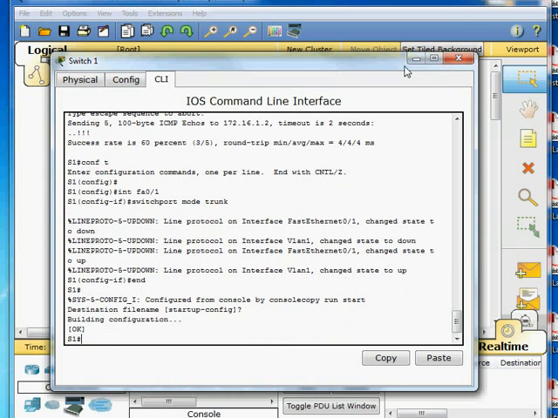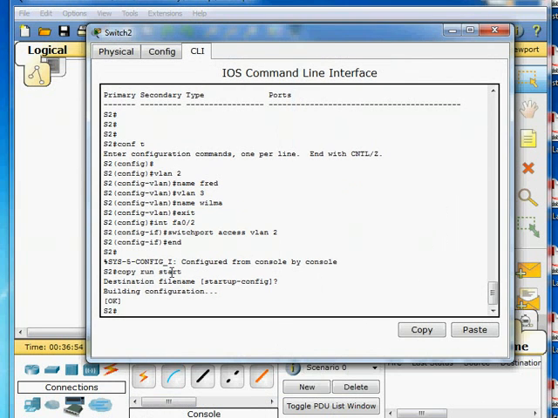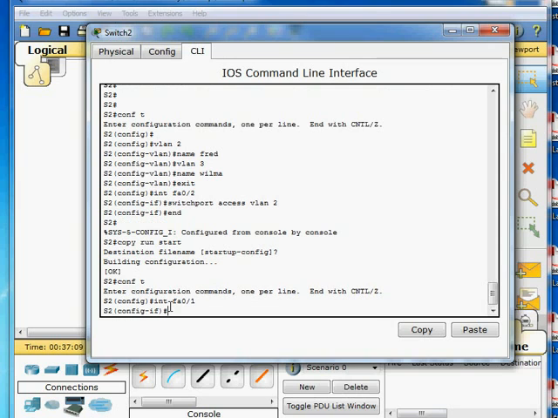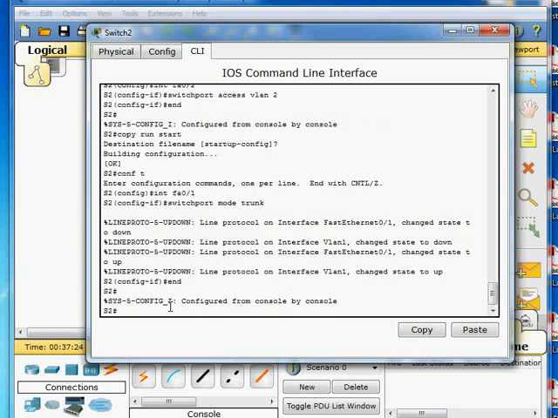Okay. Next, we'll go to switch 2 and do the same thing. Set him to be a trunk. You can see that it's not communicating anymore. Do the same thing. Get in the global configuration mode first. Now that we're in global configuration, we can configure interface Fast Ethernet 0/1 and set that to be switchport mode trunk. Okay, done deal. And always be safe, I throw my copy run start.